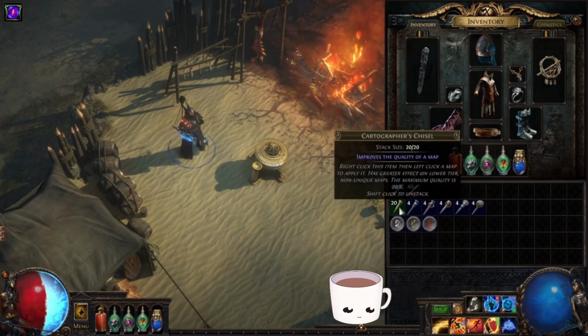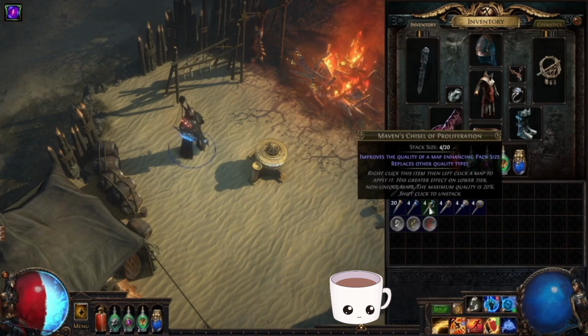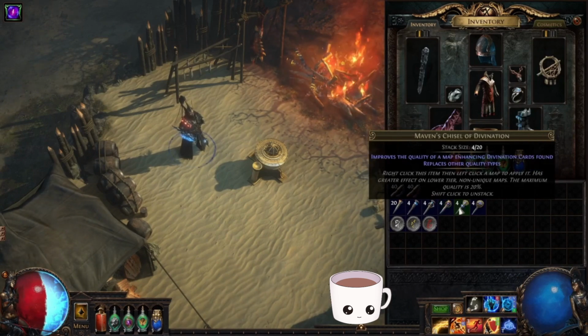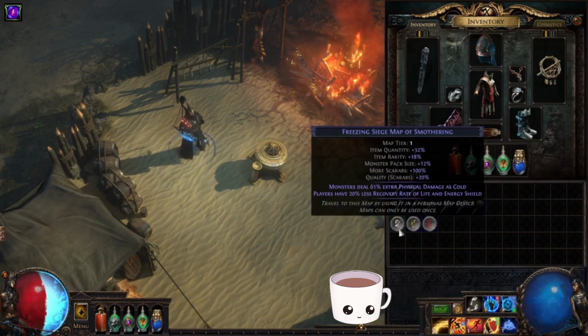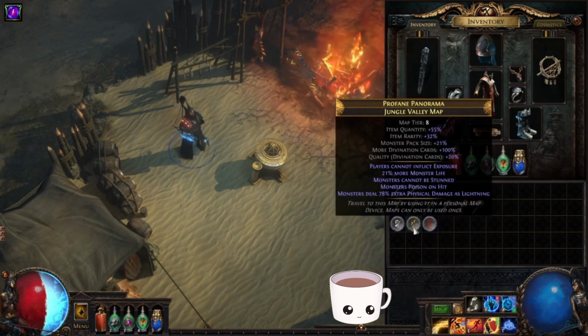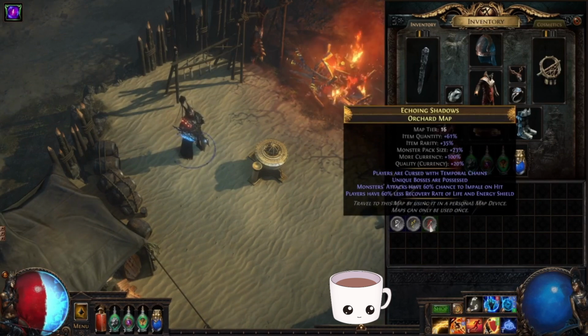While the Cartographer's Chisel still increases item quantity, there are new ones that now increase rarity, pack size, and increased chance for currency items, divination cards, and scarabs. It's also worth mentioning that chisels now apply 20% quality per chisel to white maps, 10% to yellow maps, and 5% to red maps and higher. Unique maps still require the full 20 chisels. Also, only one type of chisel can be applied to a map at a time.